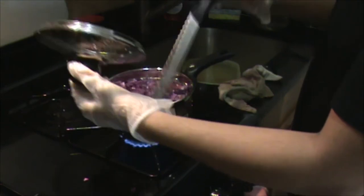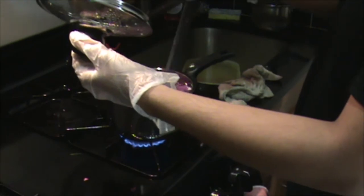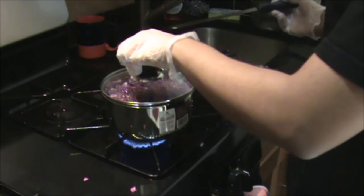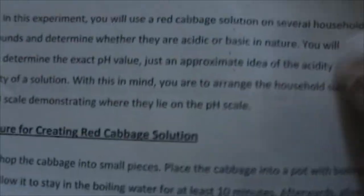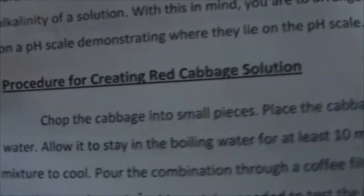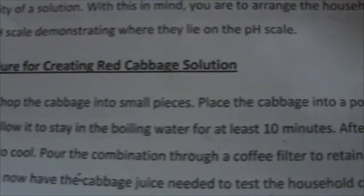I think that's red, but I'm not sure. Let's keep on cooking it till one time. Okay, cut the cabbages into small pieces. I got that. Place the cabbage in a pot of boiling water. Yeah, we did that. Allow it to stay boiling for at least 10 minutes. Yeah, we did that.